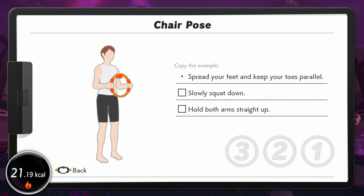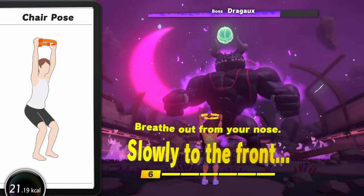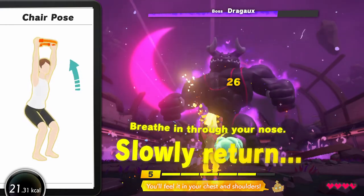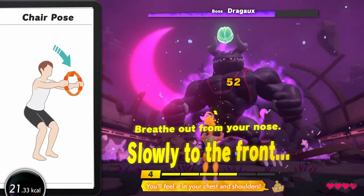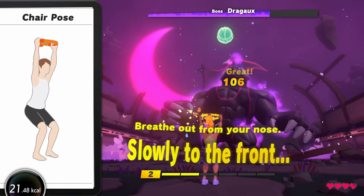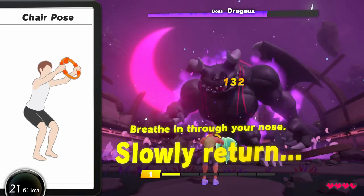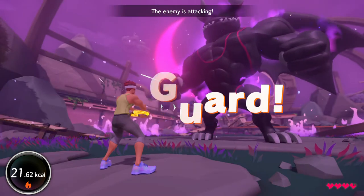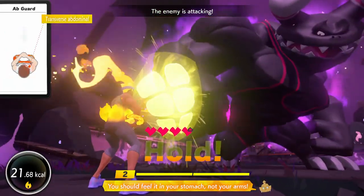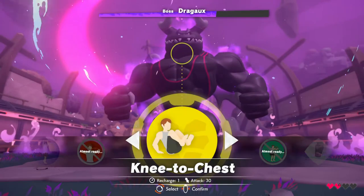Chair pose. Bend slowly. Slowly return to the starting position. You'll feel it in your chest and shoulders. Bend a little more. You're moving. Nice move! You should feel it in your stomach, not your arms. Keep your guard up! Keep going. Select a skill.